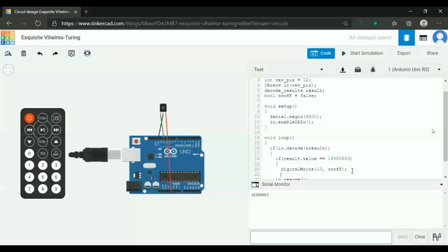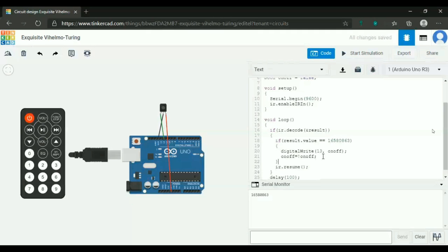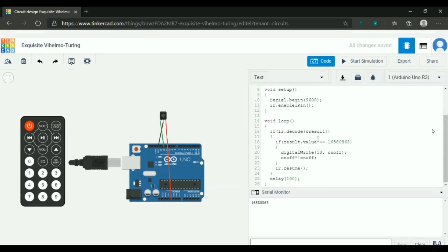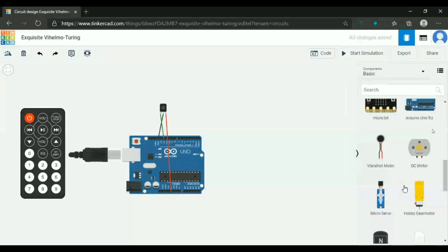Whenever we click the button, onoff equals not onoff. You understood why I'm doing this, right? Then ir.resume. And we have to mention that the pin mode of pin number 13 is output, and we have to connect an LED.